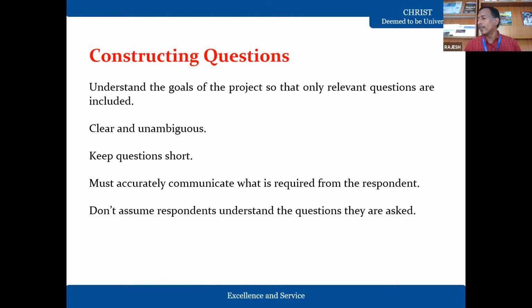If I want to study government efficiency in Karnataka, or government efficiency in Gujarat, for example, you need to frame questions related to the efficiency of the government in terms of COVID. How effective was the government in containing the COVID spread? How effective was the government in delivering public distribution mechanisms? How efficient is the government in tackling the second wave of COVID? How efficient is the government in allocating funds in a timely manner? How efficient is the government in sending vaccines to all the districts in the state? So you need to construct questions based on this.